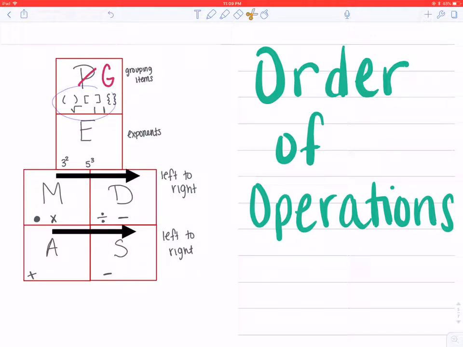So you'll see down there parentheses, brackets, curly brackets, absolute value, square root, anything that is grouping up more than one item. You're going to do those first, and then the exponents, multiplication and division, make sure that you do them from left to right. Same thing with addition and subtraction. It doesn't necessarily matter which one comes first, but you do the one furthest to the left, and then you move left to right with multiplication and division, and then you do the same thing with addition and subtraction.